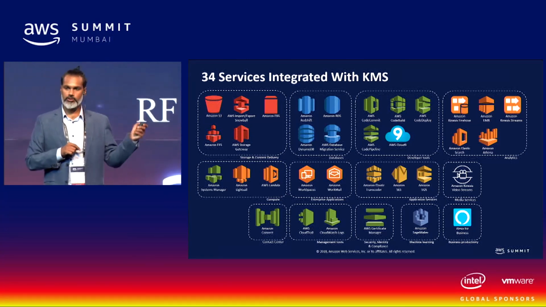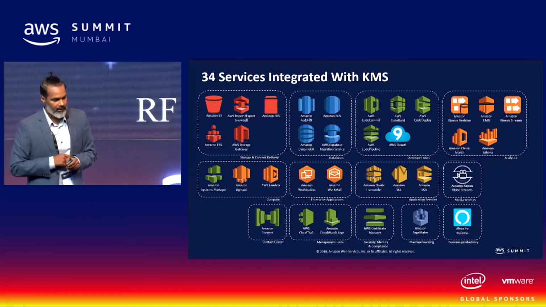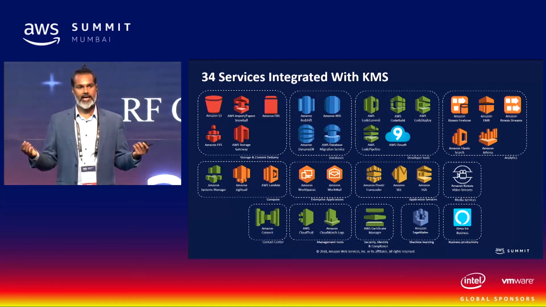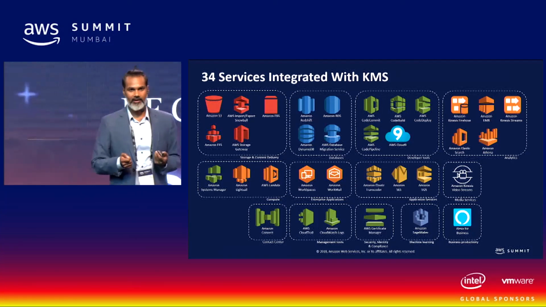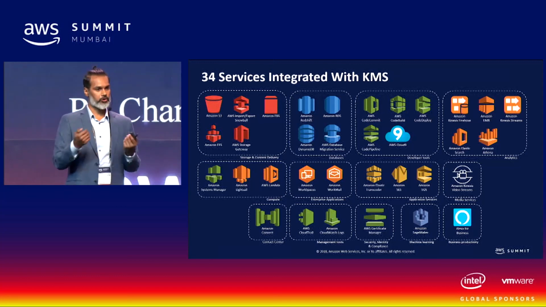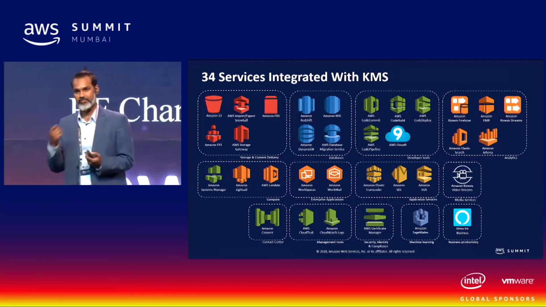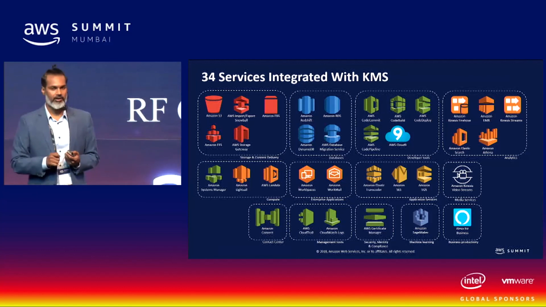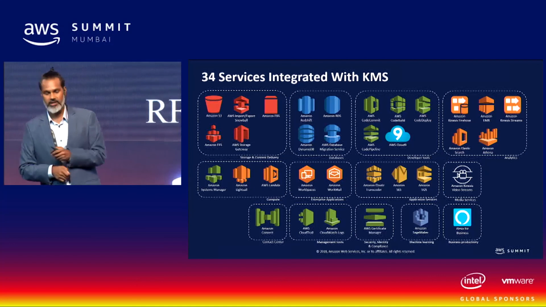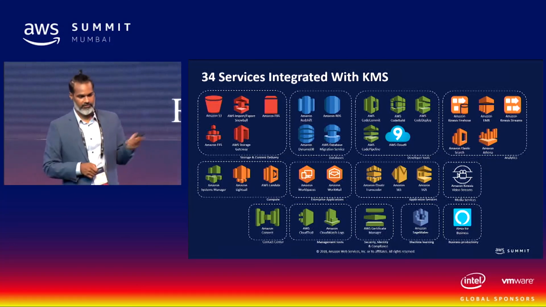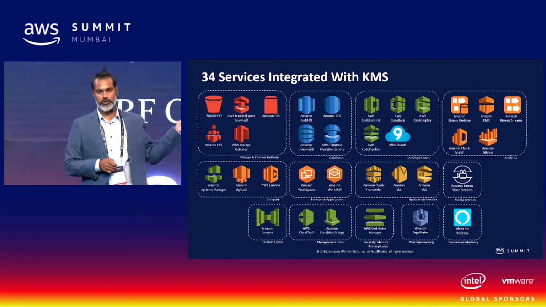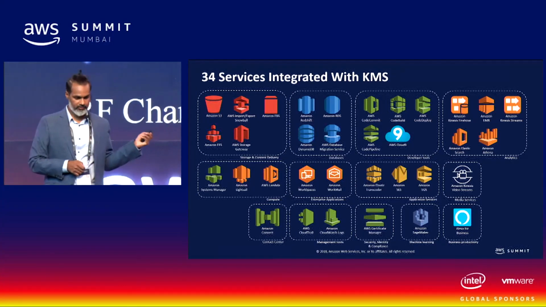Then streaming services, while your data is in stream. One of the trends is that AI is picking up and everyone is talking about machine learning. The models that you're building are also your assets. You have built those models, you have used algorithms, you have trained them. You could also encrypt your models with KMS, so it also integrates with SageMaker. Other services like messaging, Connect, CloudTrail, CloudWatch, and of course ACM integrate with KMS.